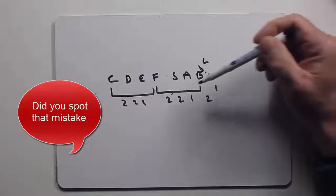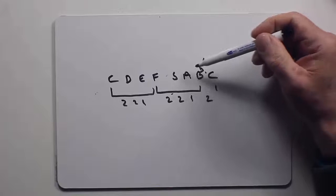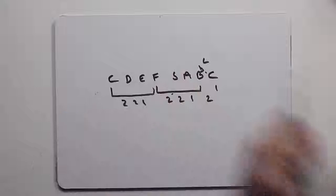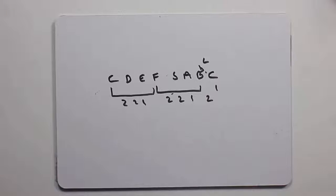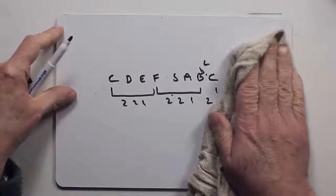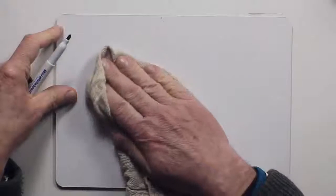So the thing about the mixolydian scale is you can write it another way, which I'll show you, where you can go around the cycle of fifths, which is quite handy. So I'll come back to the mixolydian scale in a bit, but first of all, I think we'll do minor. Yeah, I think we'll do minor scales next.